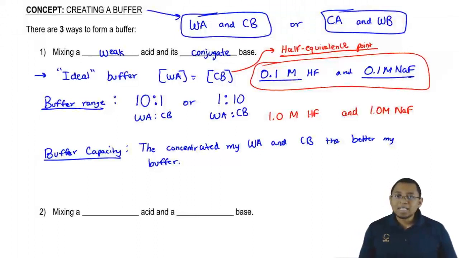We'll talk more in detail on that when we get to titration graphs. When we get to the titration graphs of buffers, we'll take a close look and see what do I mean by the half equivalence point and why is this an ideal buffer. So just for right now, write a little note on that, an ideal buffer is when they're both equal. This happens at the half equivalence point.